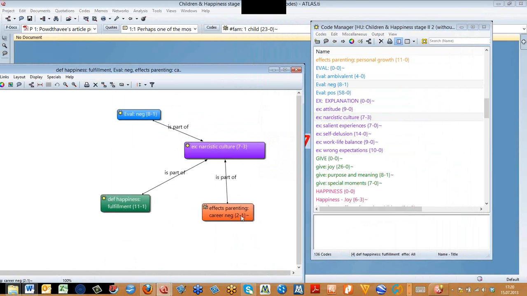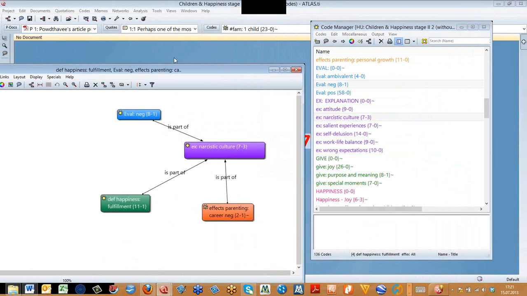So Atlas does save the linkages you make immediately. I don't even have to save that network view particularly. Of course, I have to click on the save ATLAS.ti file here, for example on the disk symbol, so it's permanently saved. But as soon as you create the linkages, they are stored. And of course, you lose them again if you don't save your project, but I guess that should be clear.